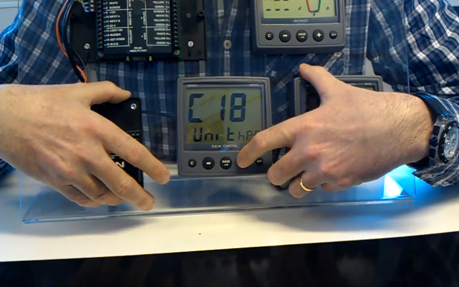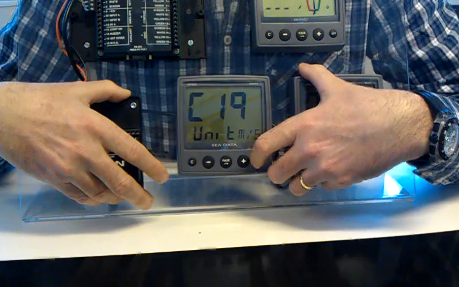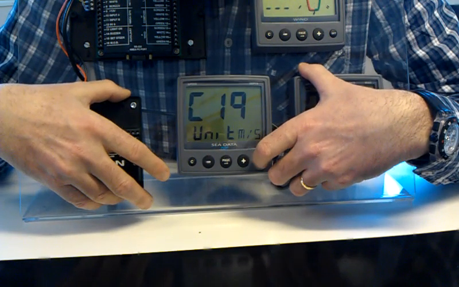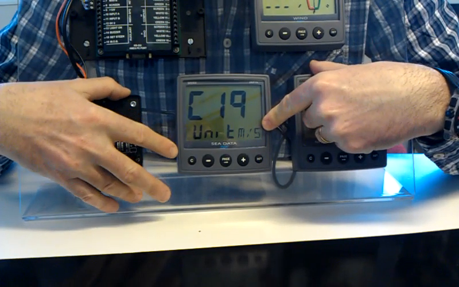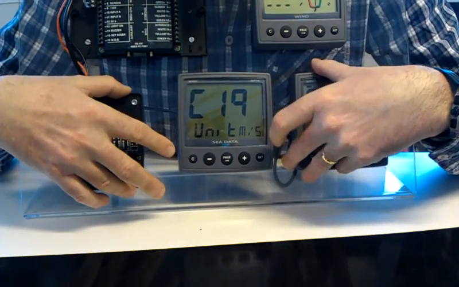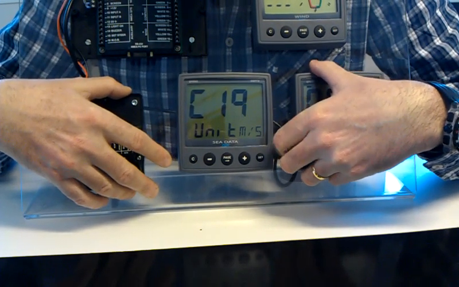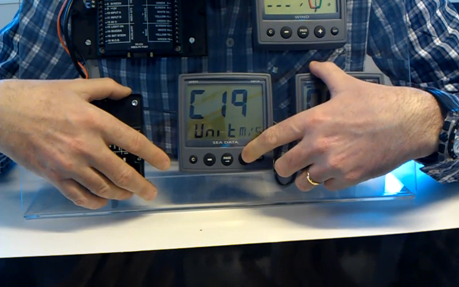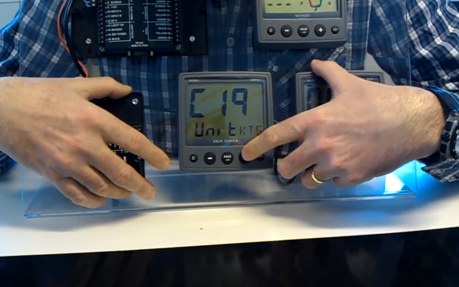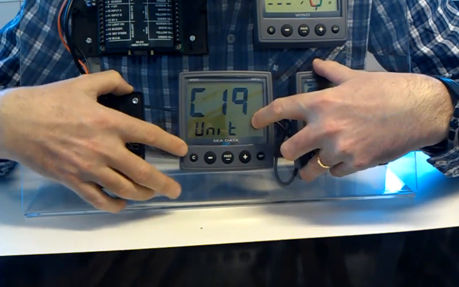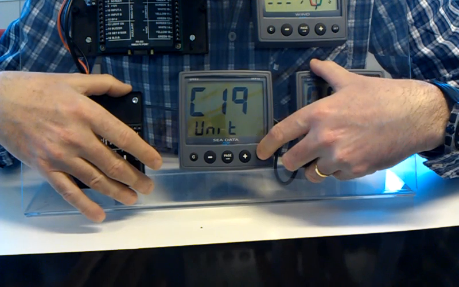C18 is the air pressure units. Now, at the moment, because Nexus is a Swedish company, the reading is meters per second. But I'm a born and bred Englishman and I don't understand what a meters per second is. What I want is knots. So I'm going to press set, plus, to highlight knots, and then confirm with set. Before I do that, we could also have Beaufort scale if we wanted. But I want knots, and I'm going to confirm that with set.